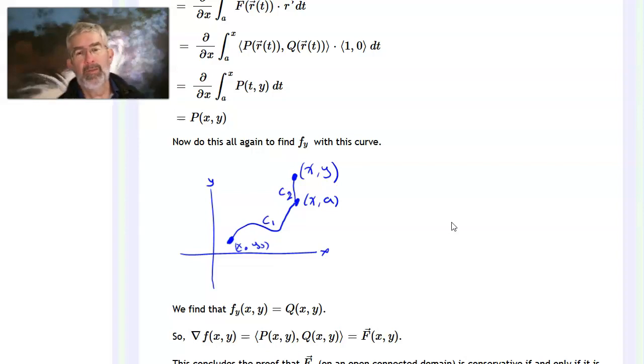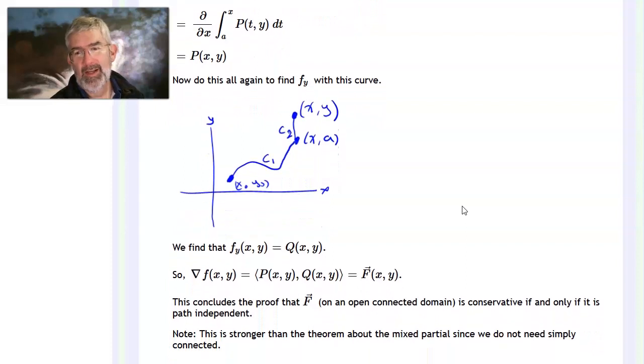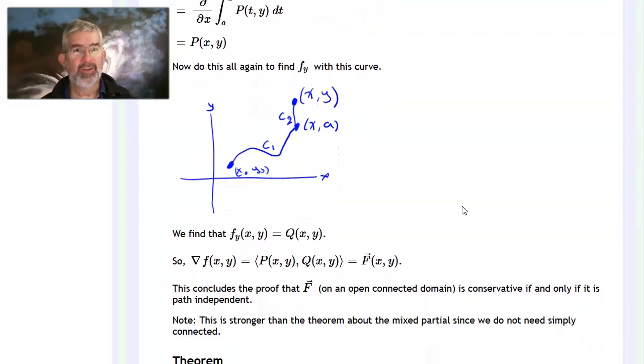Okay. So if you have a vector field defined on an open connected set, then it is conservative if and only if it's independent of path.